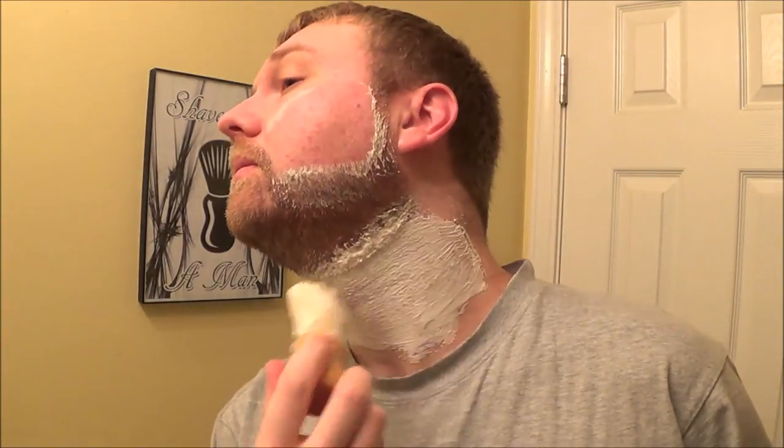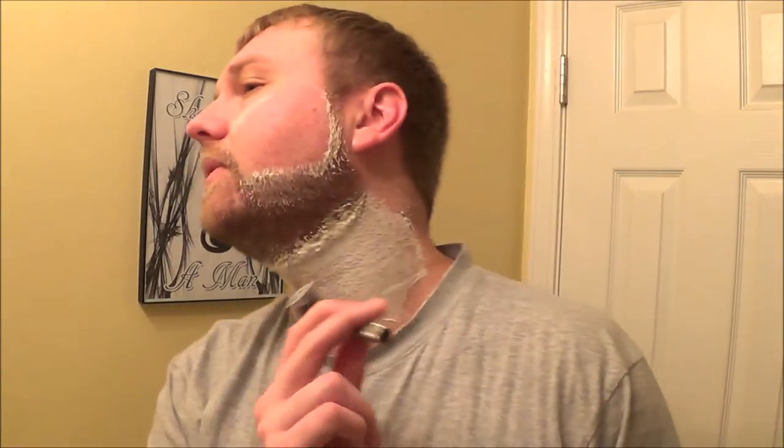Soap's still looking good but I'm just going to add a tiny bit more water. Once again the Icon 102 with a fresh Persona blade. I've actually been testing out just skipping the with-the-grain pass because it's so difficult for me to go sideways that I end up irritating my neck. So I'm just going to go straight to cross-the-grain, and then across the grain in the opposite direction on the second pass. Do what works for you — for me, I get irritation trying to go sideways because I'm like sawing at it. Going straight down is obviously simpler.